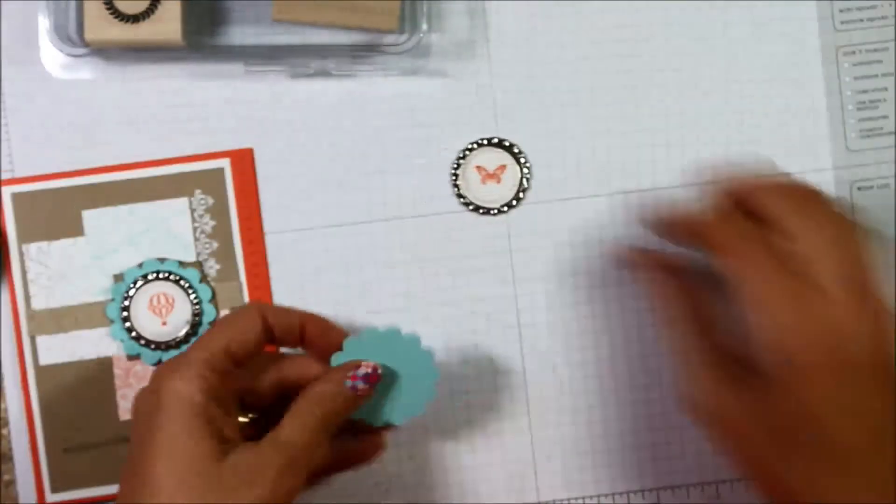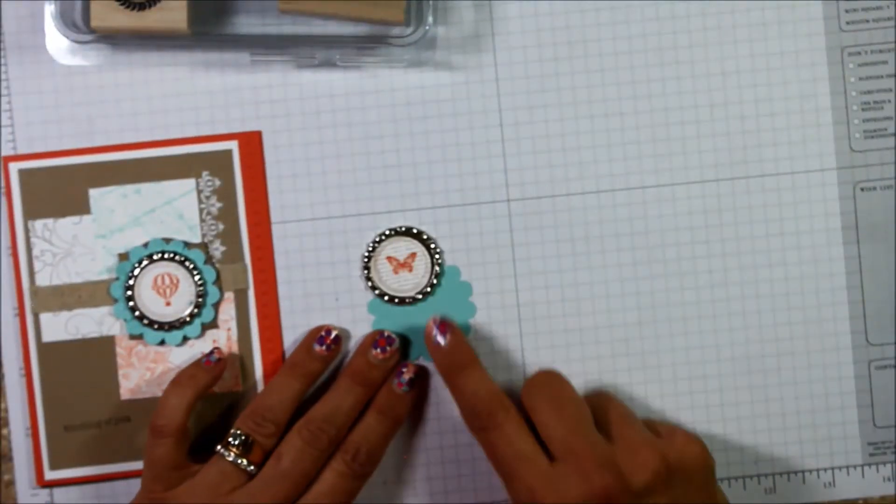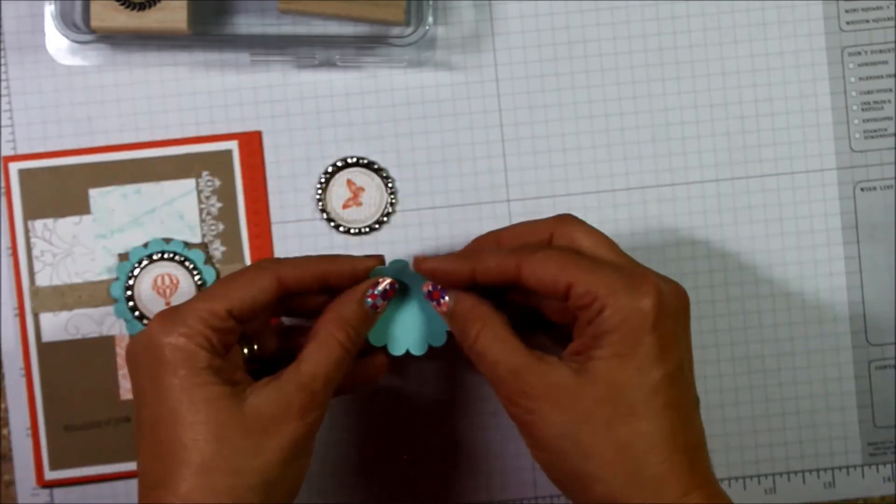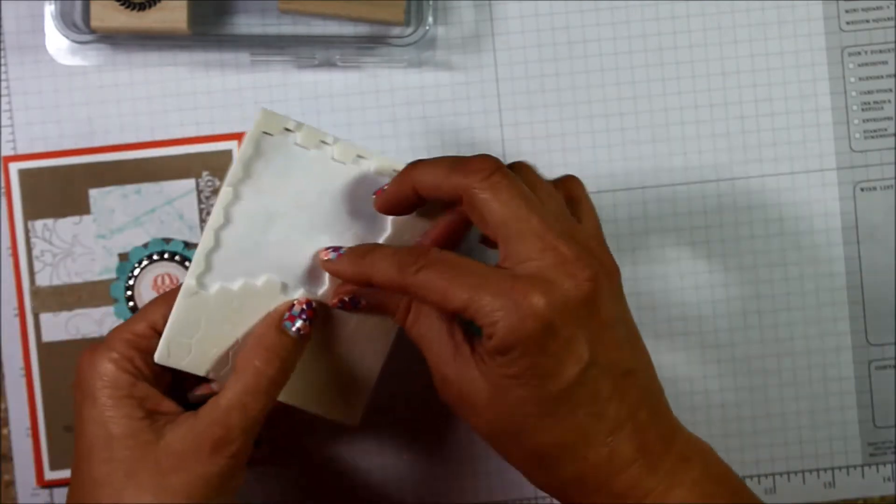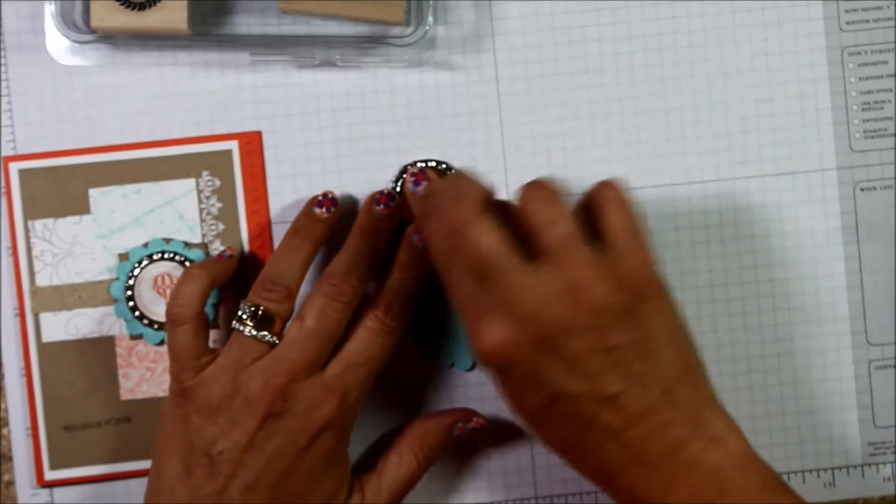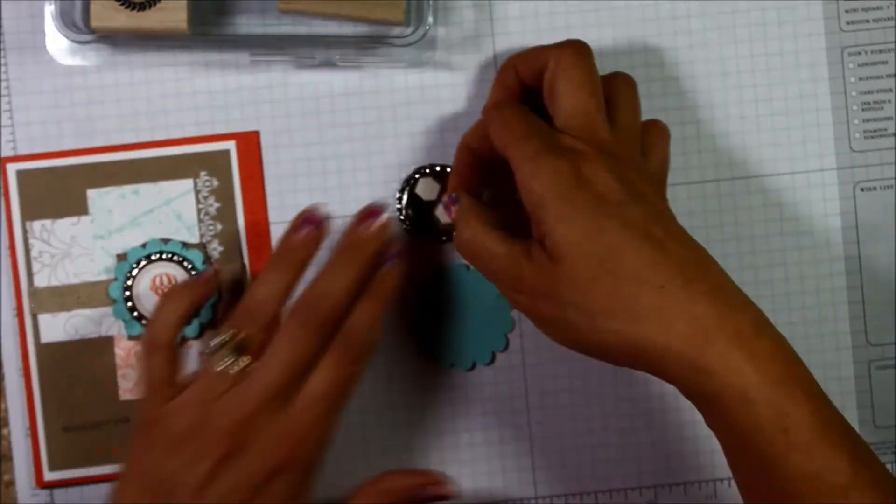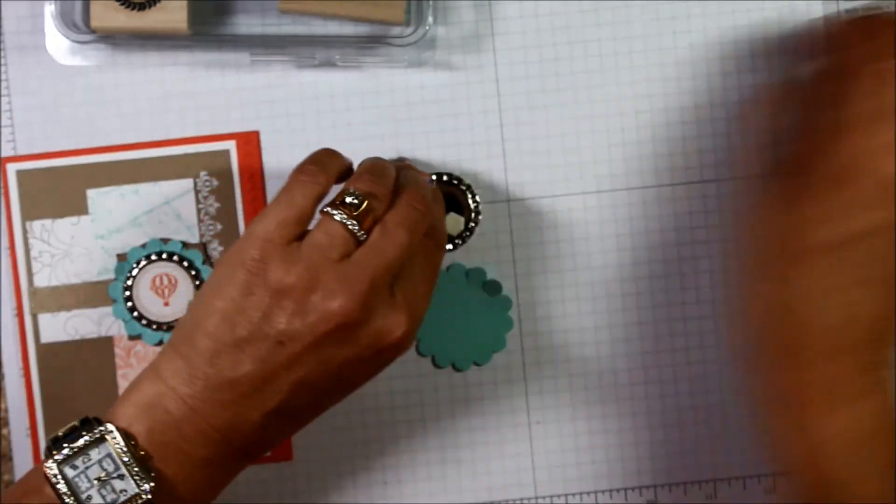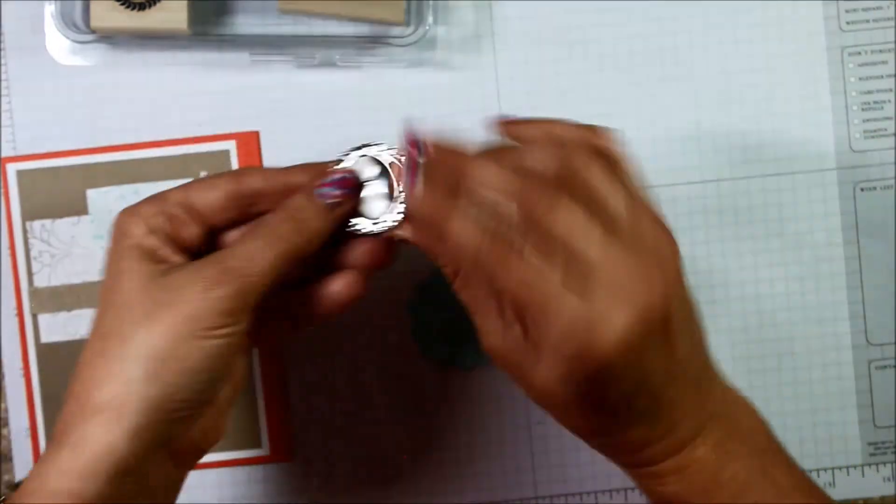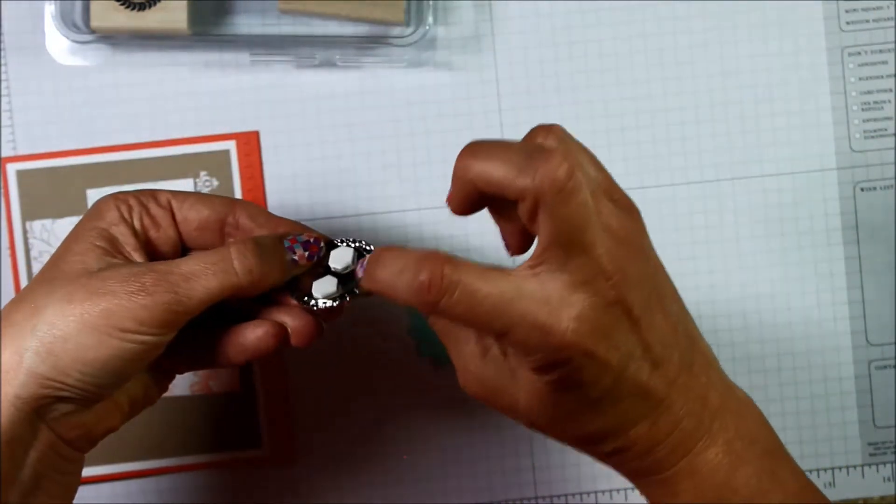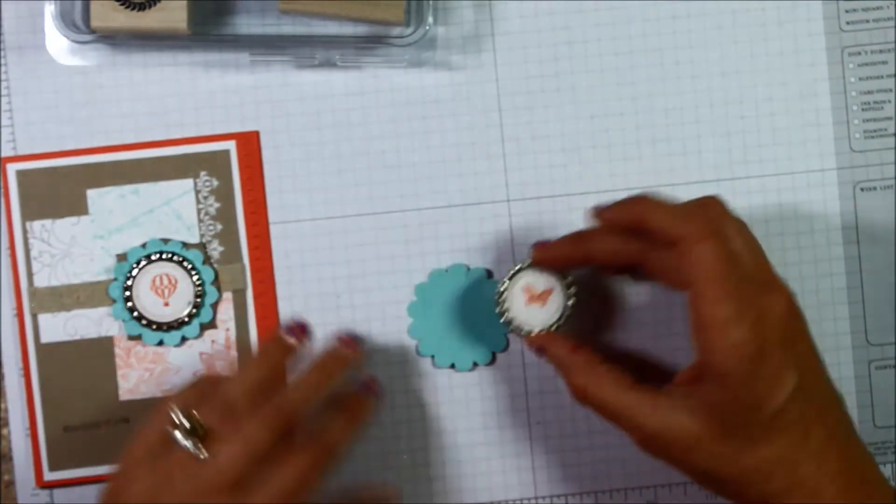All right, we're all the way around. Okay, and now how to get our image stuck on to this cute little daisy piece. I am going to use Stampin' Dimensionals and that is going to give us enough height that it will hold down. With the image smashed down, it still does lift up a little bit. So you kind of need a little bit of height in there just to get it down to your card.